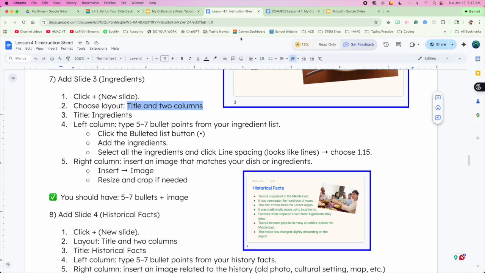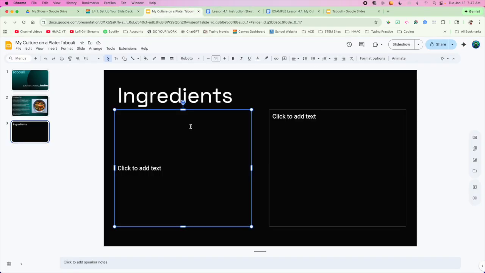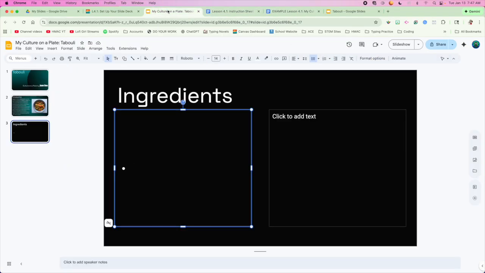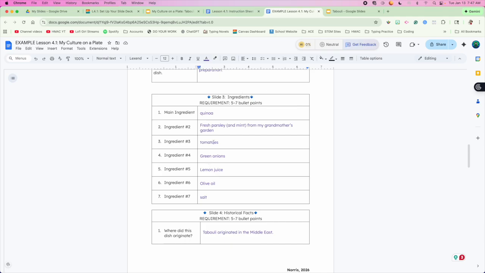Now I'm adding a bulleted list. That's what the instructions tell me. So I'm going to click my cursor inside of the box, and I'm going to click on bulleted list. And then I'm going to list each of these ingredients. So we have quinoa, okay. What else do we have?